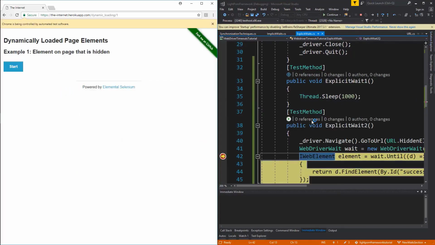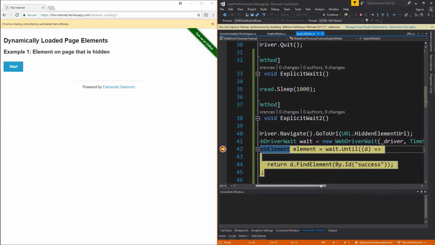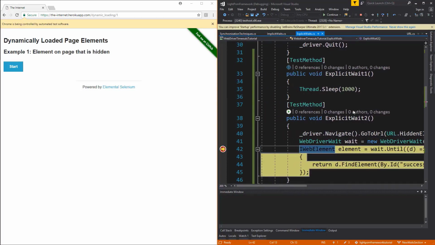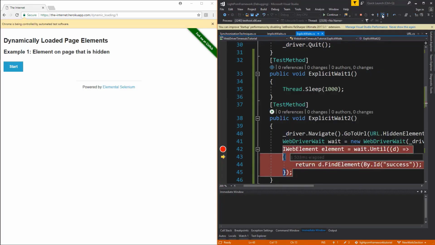So here we have the two pages side by side, and you know that on this page it's the hidden element URL, which means the element is there but it's hidden. And so now what we're going to do here is step over this action, step over, and you can see it'll throw an exception, no such element, but then it comes back and does it again.